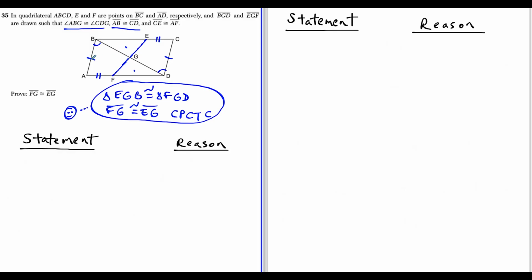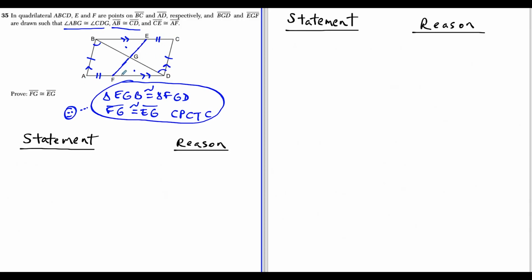Well, one thing I noticed was that the alternate interior angles formed here are congruent. So when you have congruent alternate interior angles, the lines involved here are going to be parallel. So this line AB is parallel to this line CD over here. And when one pair of opposite sides of a quadrilateral are congruent and parallel, that means we have a parallelogram here, which tells me then that these two sides are going to be parallel. So sides BC and AD.